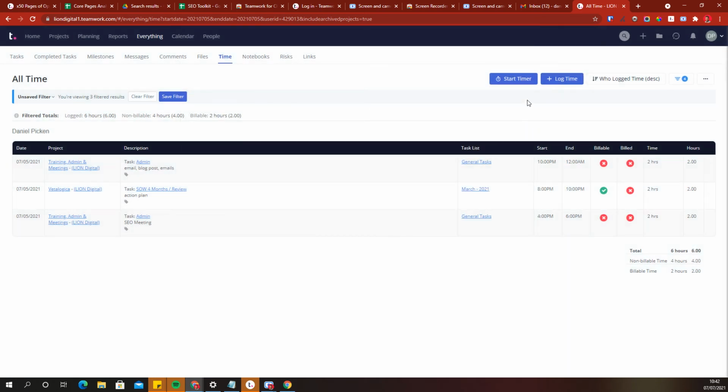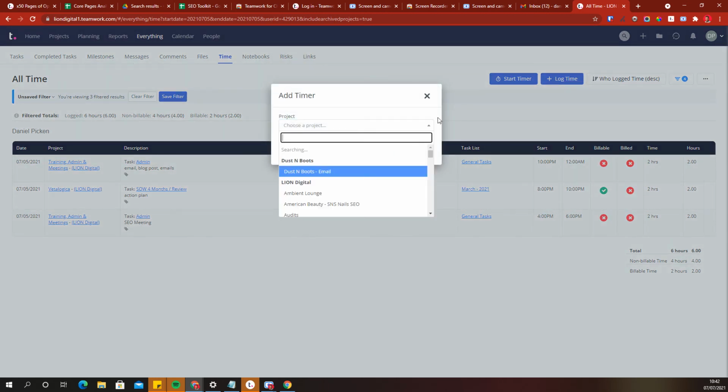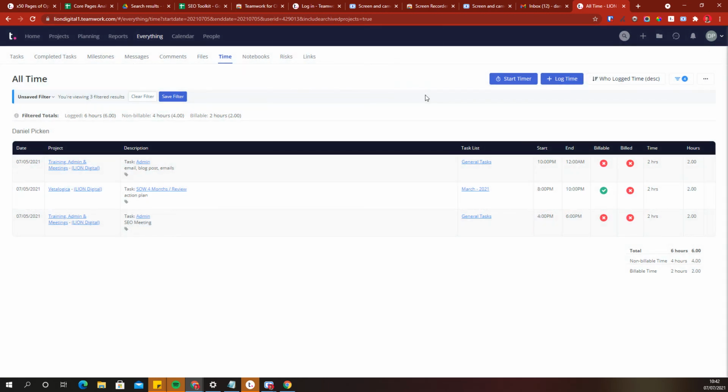There is another way. There's this start timer anywhere that you are. You can click the start time and click the project and the task, and it'll start the timer. A lot of people don't really use this way. You can if you think that you can keep on top of it, but essentially you've got to be able to stop and start your time every time you move on a task. I personally found that's never really worked for me. Doing the task first, then adding the time, I just find that I'm a bit more accurate.